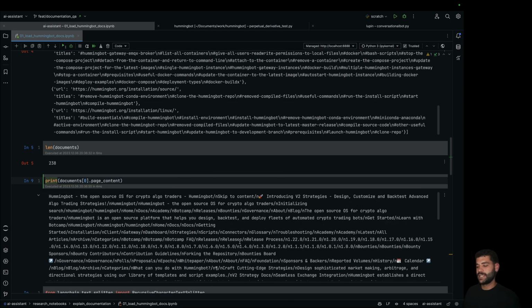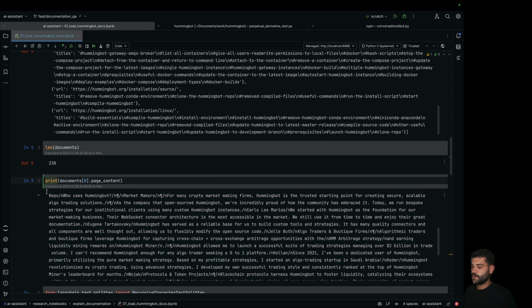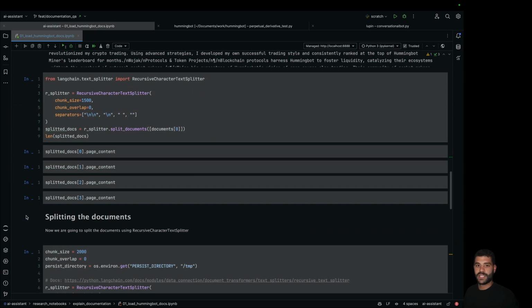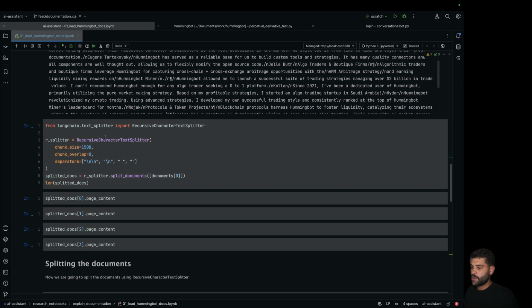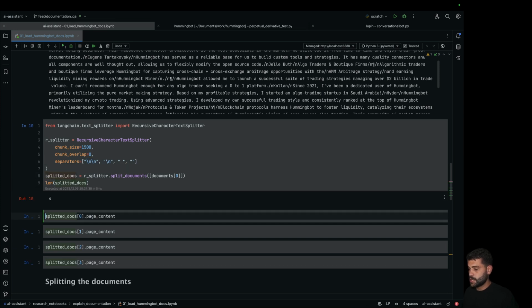Now let's see how we can split our document and create different chunks over it. For that, we're going to use this recursive character text splitter. You can see in the Langchain documentation the different text splitters that are available. I read that this is the most general for text formats, so I like that. And I'm using these separators because I saw that in my text these separators are really present. So I'm going to split the documents.